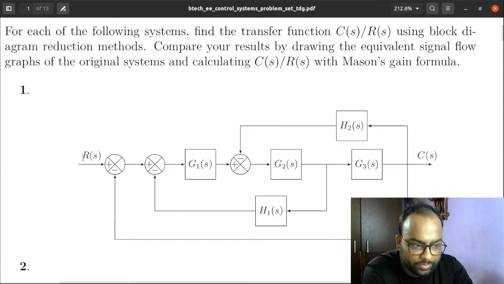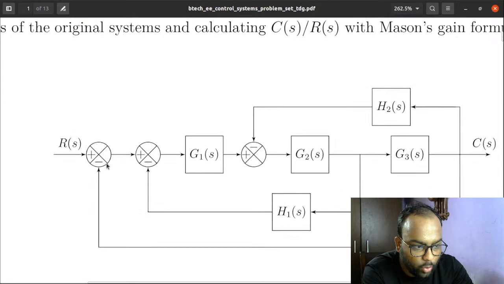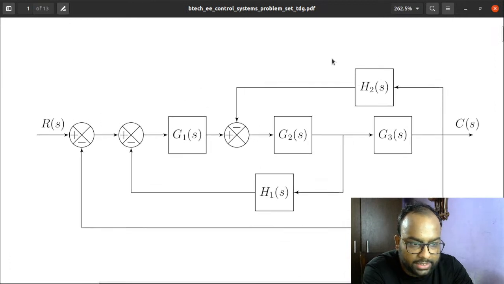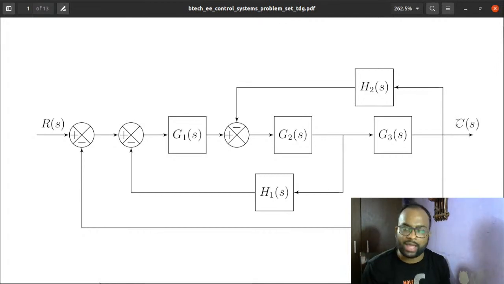So this Rs is the input signal, and that's going into the summing block here, or the comparator here, okay? And all these things are happening, and C is the output. So I want to construct one single block out of that. I want to consider everything to be inside a black box, and construct one single block out of that. That's the objective of what we are going to do right now.